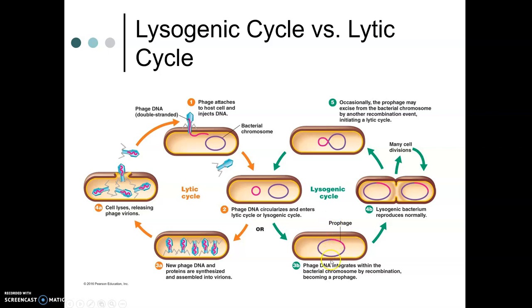And then what can happen is as the cell divides, the DNA has to be copied, and then the cell splits into two. Well, when the DNA is copied, the viral DNA is also copied. So after many, many divisions, what can happen is the viral DNA can actually split off and kind of recreate the virus in a way. It's really kind of fascinating. It's kind of scary. It's kind of weird. But it is something that some viruses can do.